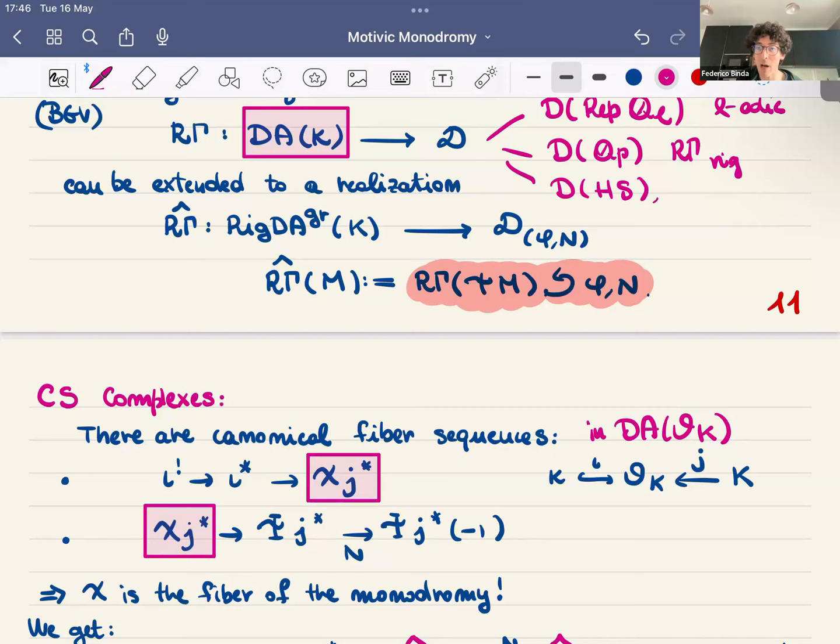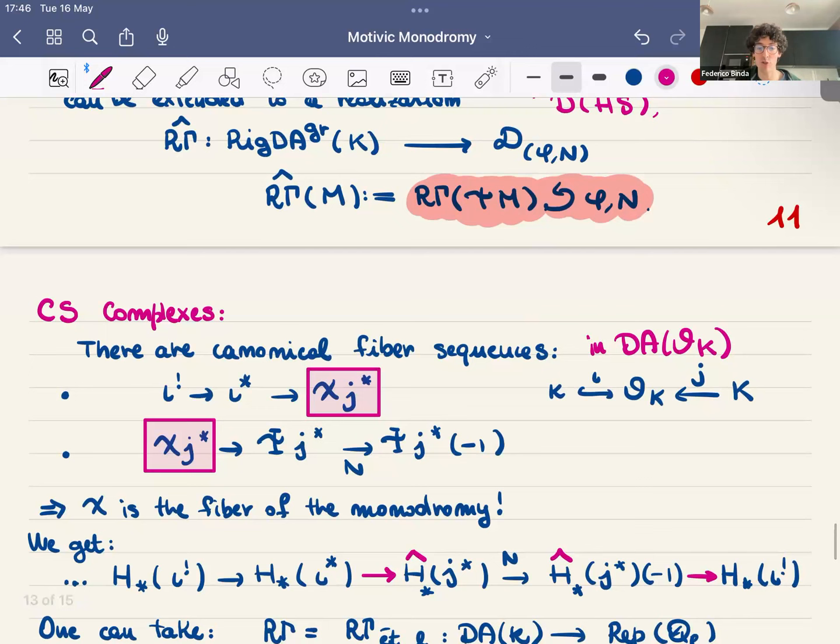So this really pops out of our construction. And you can see that these two triangles have one vertex in common, so you can combine them. You can jump from one triangle to the other, and you get, for any cohomology, any realization, this kind of long sequence. This is just a complex, beware, it's not necessarily exact, so one needs extra information to prove the exactness, and maybe I'll say a few words later.